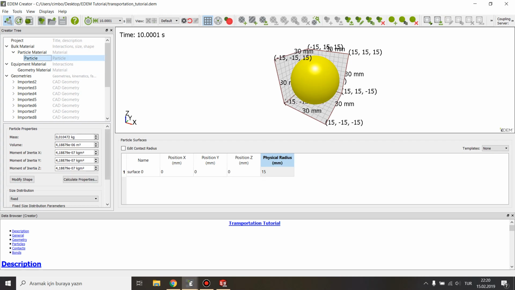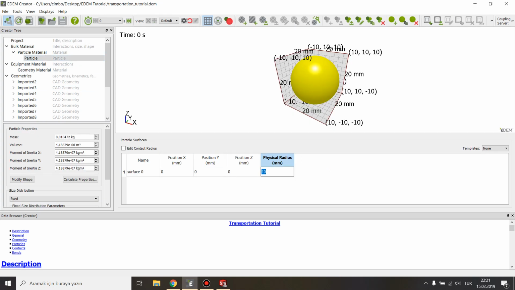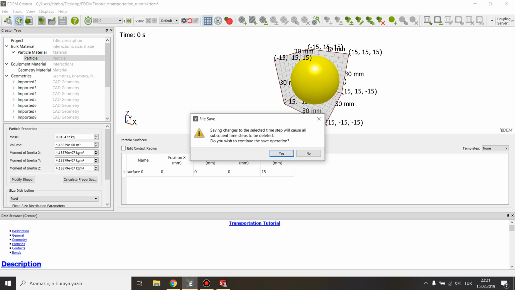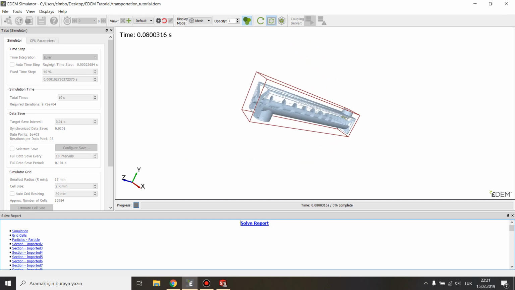If you want to change something, let us call it 10 millimeters of radius again, and you must click on this button here to take it back to the 0th second, and now select 15 millimeters of radius, and now go to the simulation tab, and as you can see it is saying all solved time steps will be deleted, and if you run again, it will actually solve the simulation again, and you will have it changed now.